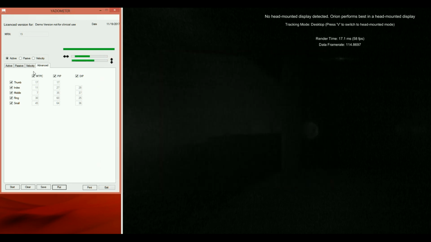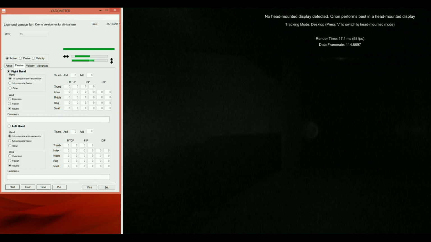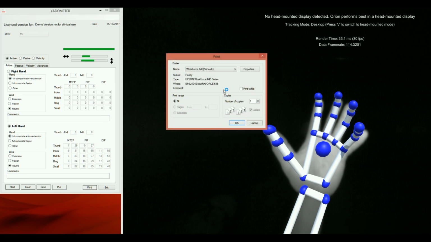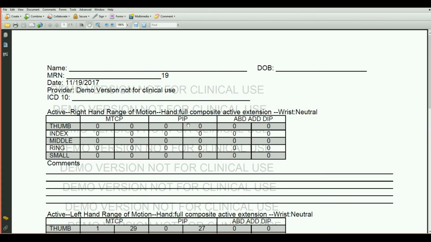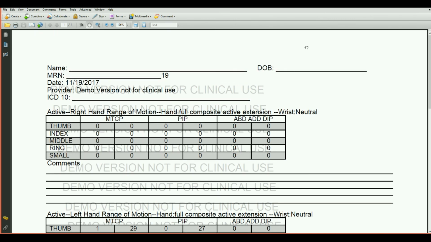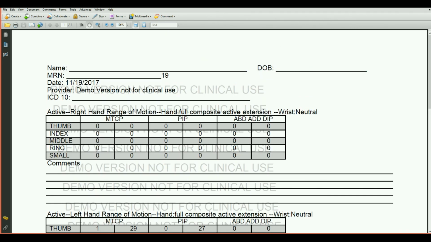of the range of motion of the hand, and same with the velocity. The velocity is going to give you the speed which you're moving at. So this is all quite very useful. We have our set of data, and then let's say we're going to print it in a PDF format. I'm going to save it, and it generates a table that you're going to see right now. So this can be saved to the patient's chart, printed, given to the patient. You can also track your progress daily if you were to use the home version.